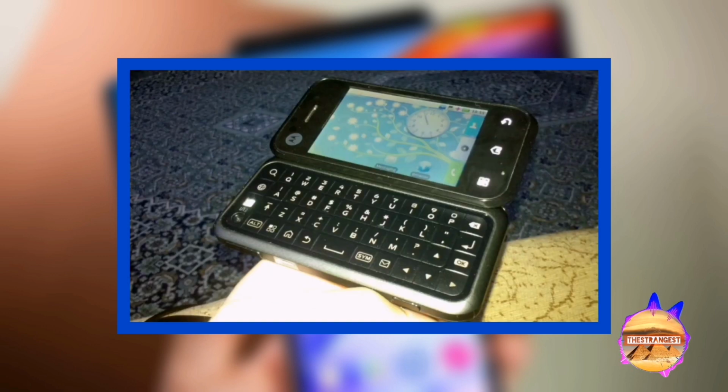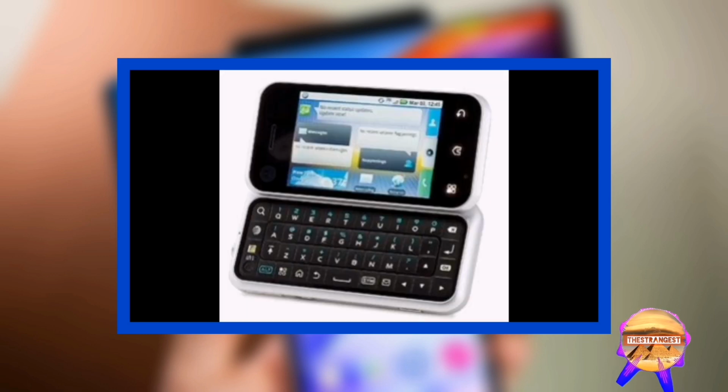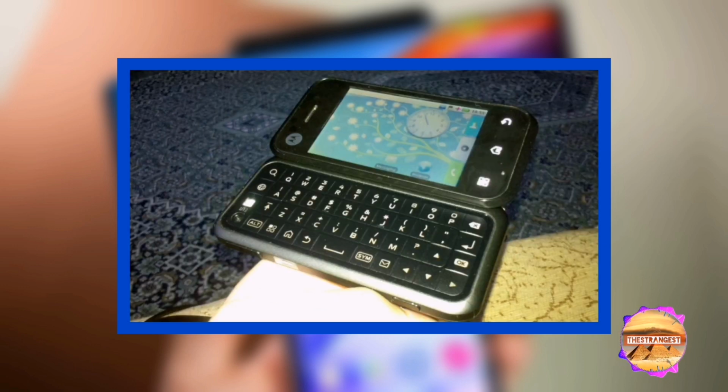With a traditional hinge, the phone would open up like a book. This, too, might have been a bit too simple for Motorola. So Motorola took the wild approach of placing the keyboard on the back of the phone and making it open a different way. Adding to this totally normal design choice was another idea to place a touchpad on the back of the screen to move a pointer around like a mouse on a laptop. The lack of any phones with this form factor in today's market is proof enough that this particular design was just too strange for a second generation.